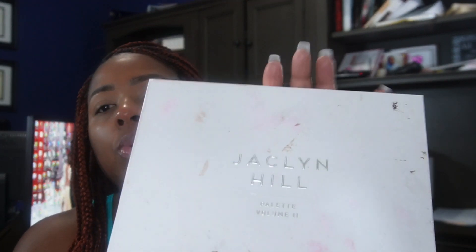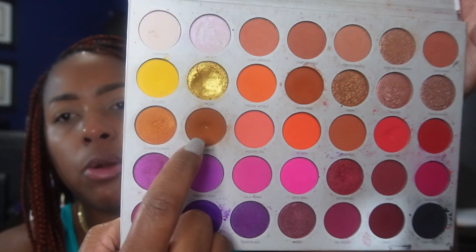Hey y'all, we are back with another look. Today we're gonna do a smoky eye and a red lip because I finally got my stuff from MAC. It's not even red — it's like a burnt orangeish reddish color. I got two of them; they look the same but we'll do one. Eyebrows are already done off camera, so we're going straight in with the eyeshadow. We're gonna go in with this MAC and use a transition shade — this is my favorite shade, G Money.